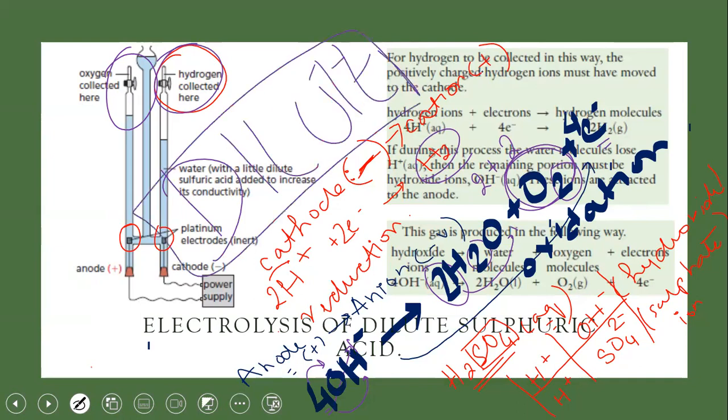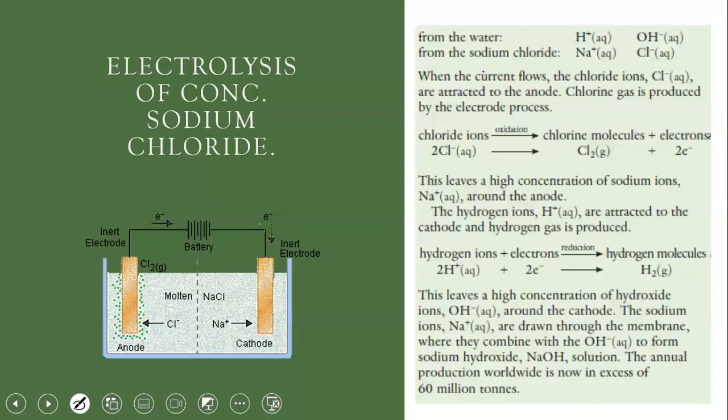Yes, dilute solution. Okay. Now, this was one scenario. The rules that I just told you are applied in most situations. Most electrolysis, you can use the rules I just taught you, right? But there are a few electrolysis in which the rules are slightly different. And one of them is the electrolysis of, notice the concentration, concentrated sodium chloride. Electrolysis of concentrated sodium chloride is different.